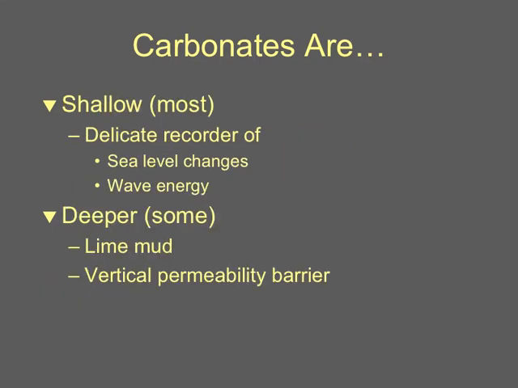They are also shallow. They are deposited in shallow water. They form in place, and that means that they are a delicate recorder of sea level changes and wave energy. When sea level changes by 30 meters, carbonates know it. They record it, where clastic systems often blow right through that. But there are some deeper carbonates that form in deeper water, and those are very fine-grained lime muds, which can act as vertical permeability barriers within the carbonate.